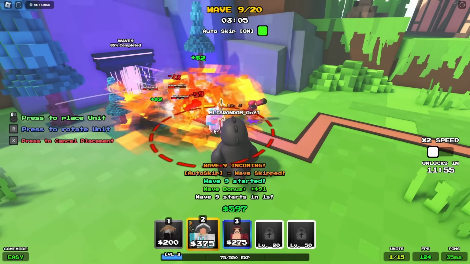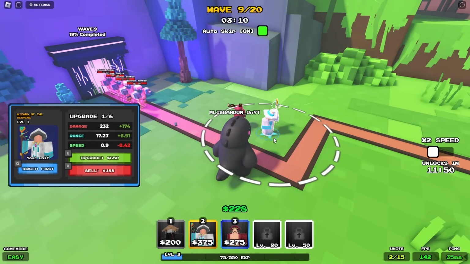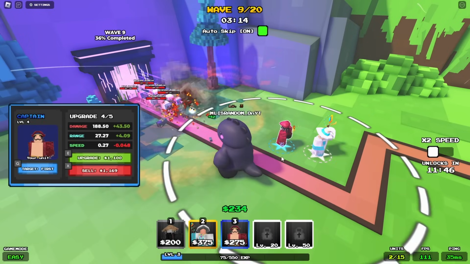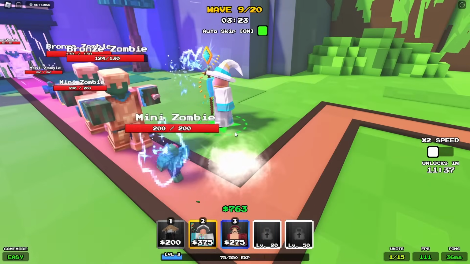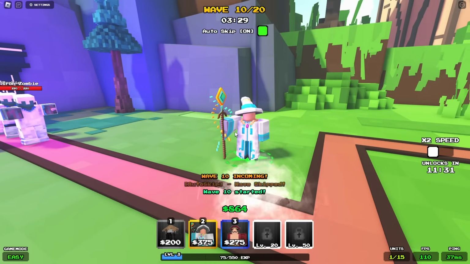All right, I wanna test out this wizard, the wizard of the heavens. I'm hoping that it's good. We're gonna have to get rid of this for now. I hope that it's good. Oh, it just zaps him. It's just zapping. It's not as good, but it attacks pretty fast and it's one-shotting everything. Oh yeah.